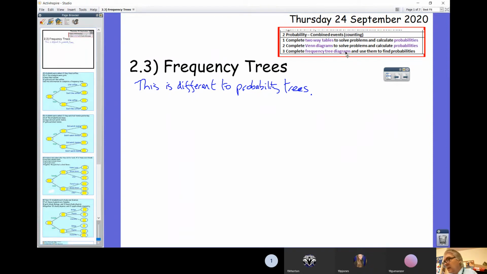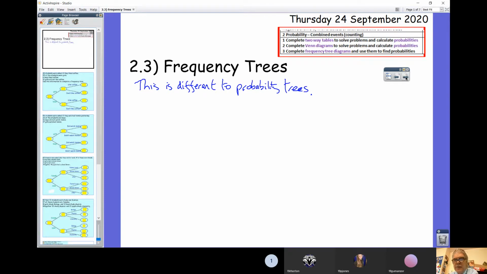We have to write frequency trees. Right, okay, so let's just have a look at these. So those in class, you've got the worksheets. Hopefully those of you at home, you've also had an opportunity to run off the worksheet. I put it on Teams last night, but if not, don't worry, you can just copy the questions down as we go.